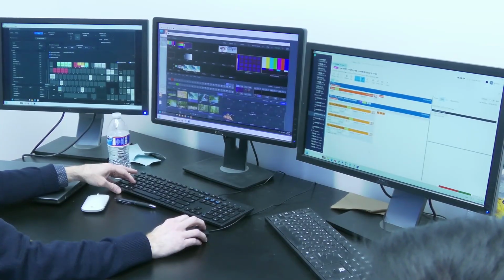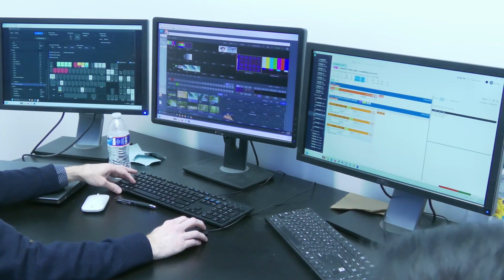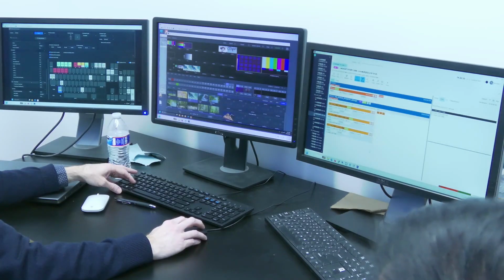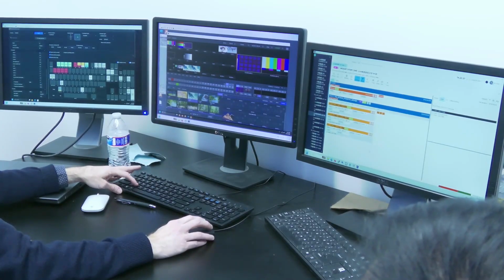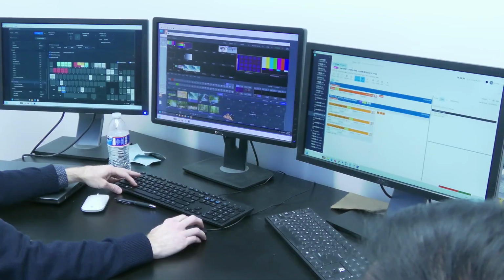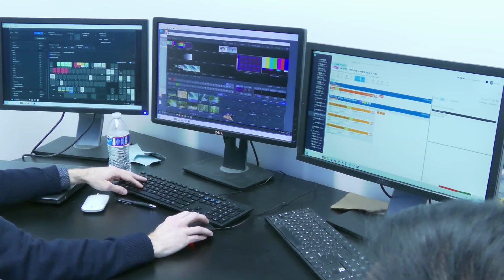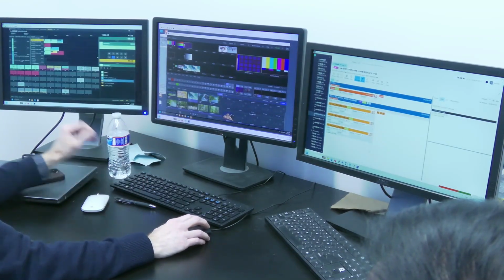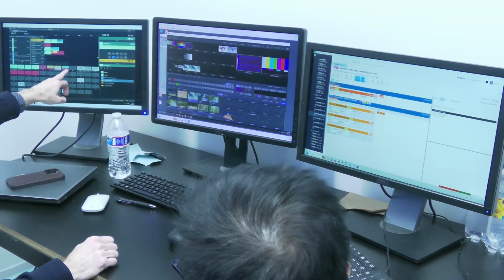Duplicate, duplicate. All right, so I'll make two of those. I'll make 4 of them. Let's do 4. Duplicate. Okay. And so this duplicate will be X. This one will be C. And this one will be V. Okay. So now we have 4 drop keys, as we call them, lower third drop keys, just like these are drop keys.